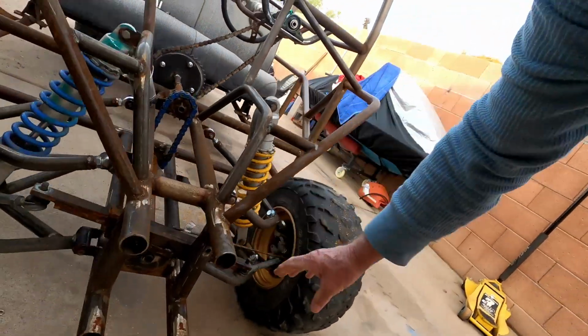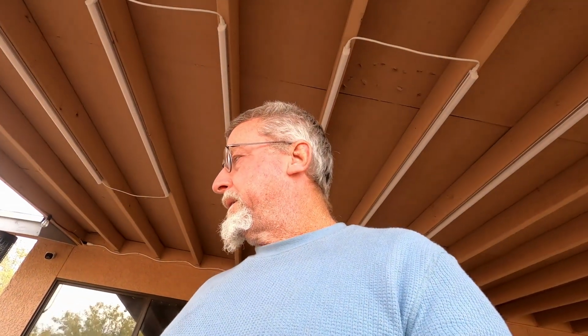So I'm going to get some work done right now. I already loosened up, I had that bolted there. I got this all loosened up and everything, so I'm ready to cut the shaft, pull that rack and pinion out of there, and do a little fabrication. And I'm going to bring you guys back after I get it moved, and we'll see how this thing works. So I think it's going to work much better because, well, it kind of has to.